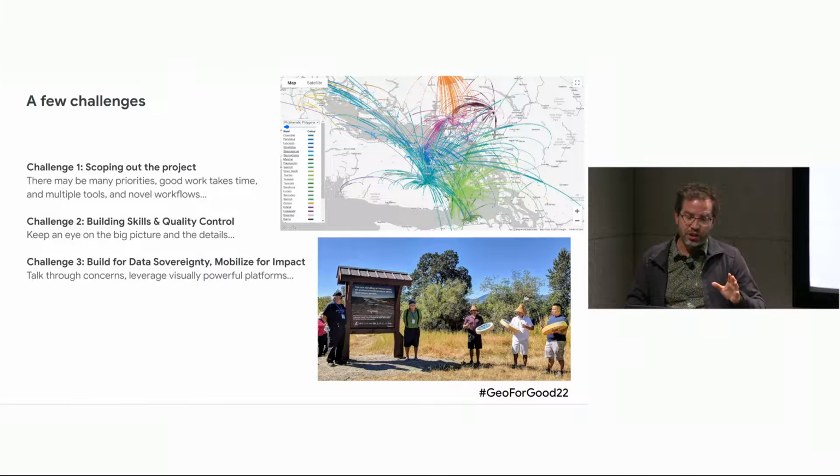The second challenge is building skills but then also coming back for quality control. Just like undergraduate students, their first paper isn't so great, but by the time they're in fourth year, they're doing a great job. Generally speaking, you can see the trend, right? And so they need the feedback. They need the people to mentor. And so in all of this work, doing one training isn't enough. It's building in time to come back and checking in on the details and giving people some mentorship, and that kind of work can, I think, facilitate getting much better quality results for the community in the long term.